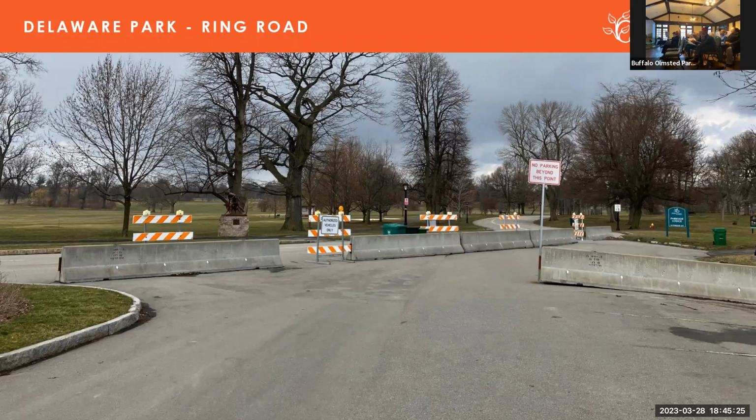So this is again not the permanent solution. It is a serious business keeping vehicles out of areas they're not supposed to be. So we worked with the city as we are continuing to finalize with the community the exact form and shape and style of all of the permanent barriers. We needed to fortify things. City came in, put these in. We've already provided about 15 or so adjustments that need to be made just for our operations side of things. So it's been a great learning experience dealing with 20-foot long chunks of concrete.